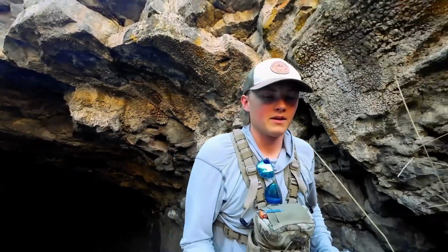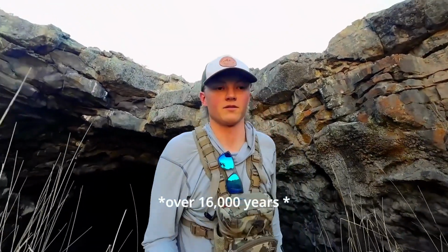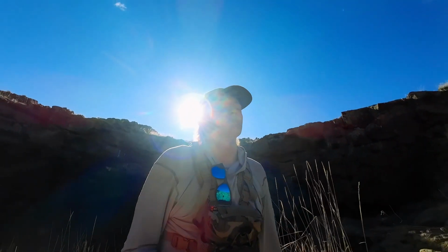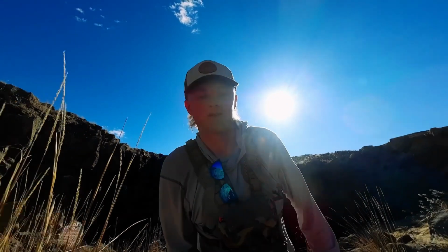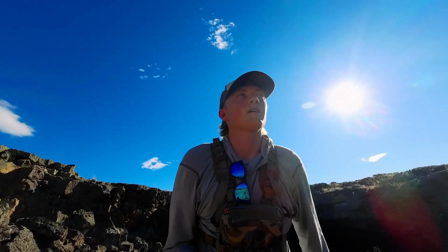Some of these caves out here in the desert, they've found artifacts over 10,000 years old. They found skeletons of mammoths and dire wolves and ground sloths. And they found stone points and archaeological or anthropological remnants from people that were hunting them out here on this desert 10 to 15,000 years ago.